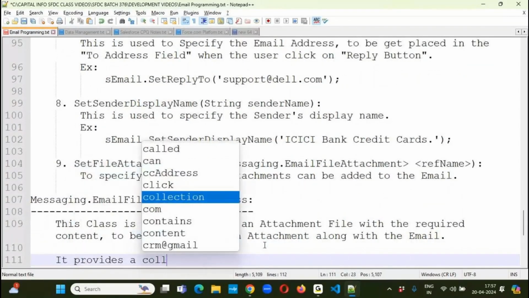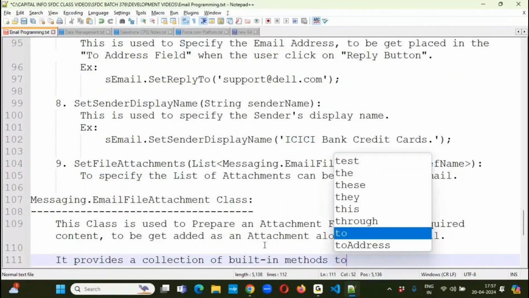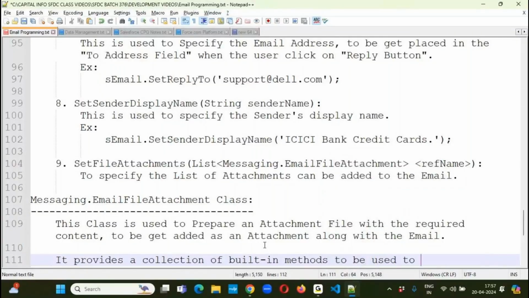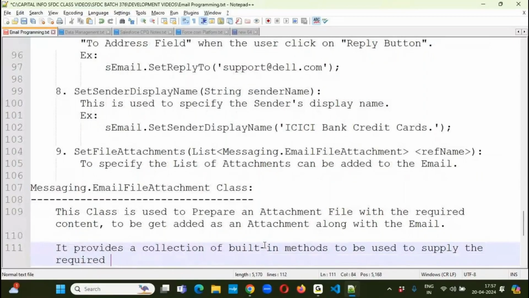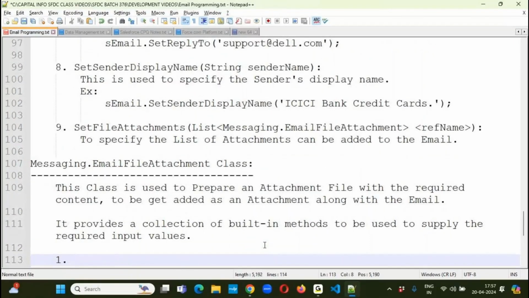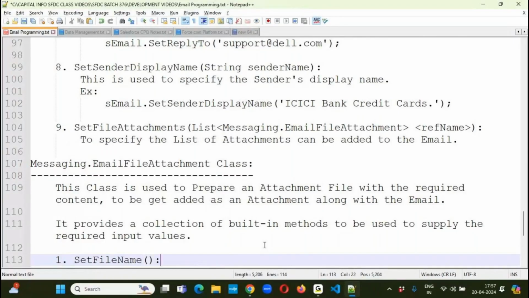It provides a collection of built-in methods to be used to supply the required input values. The first method, the setFileName method. We need to specify the file name.